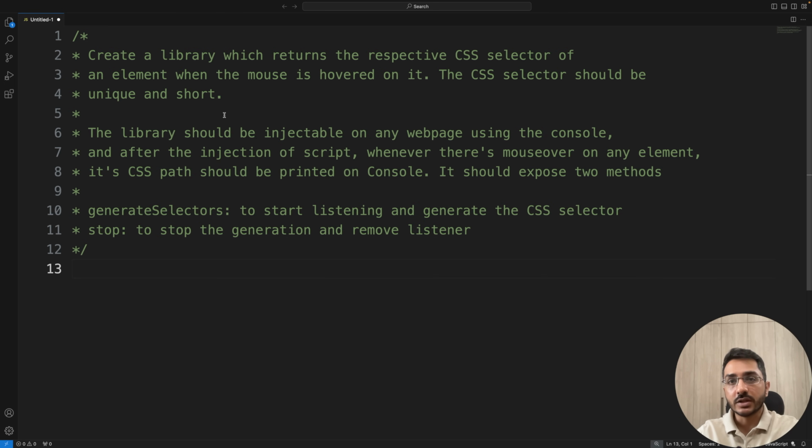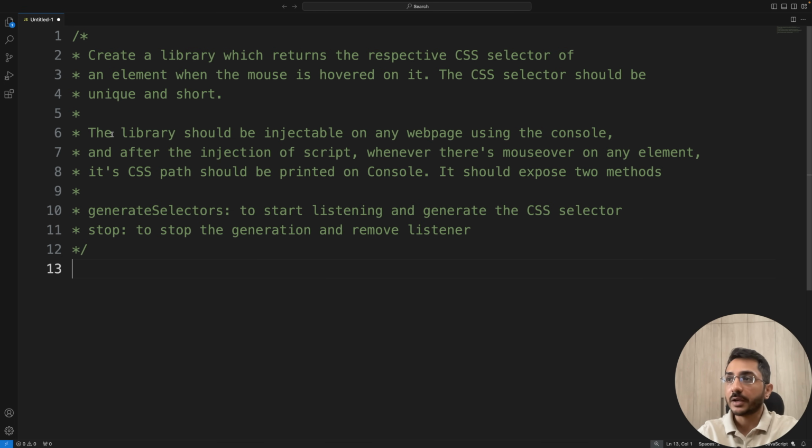This particular use case is important in a lot of products. There are multiple products where you can open a website and inject anything, maybe products like Optimizely, where you can drag and drop elements, or modify elements like Webflow or something, where you have to find the selector. And there are multiple ways to solve this question. I'm going to show you one of the ways.